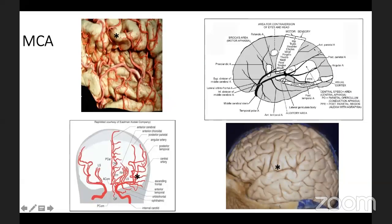Again, for repetition, the proximal superior trunk of the M2 will give the lateral frontoorbital branch, which supplies the lower part of the frontal lobe laterally up to the frontal pole. There will be some branches you cannot see here that are supplying the prefrontal cortex. They have to find their way in the sulci, because the sulci in this part run horizontally, which are the inferior and superior frontal sulci, but there are a lot of branches that will go there and eventually supply up to the superior frontal gyrus. Don't forget that the superior frontal gyrus will also get supply from the anterior cerebral medially. So it's a watershed area.